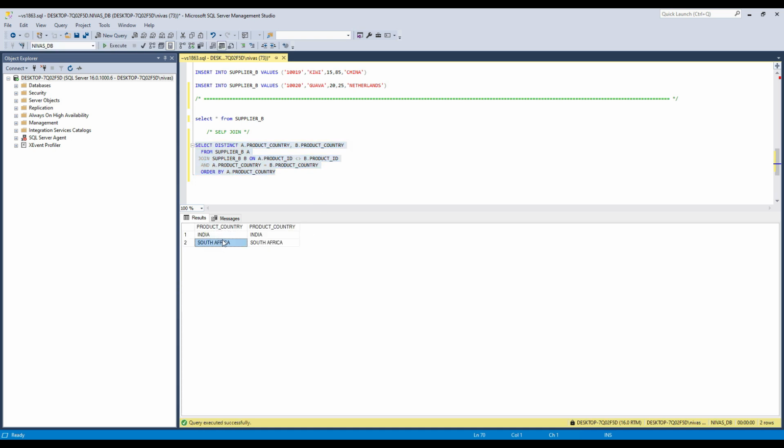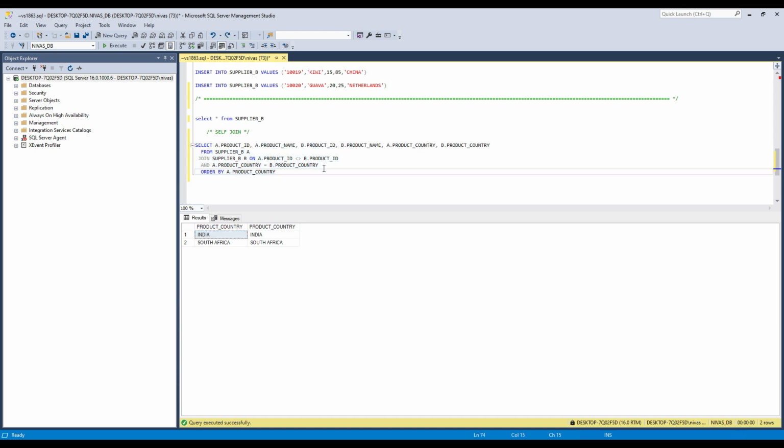So see, these are the two duplicates which it has found out. So this is also another way of giving the distinct duplicate values. Okay, but it will not say how many duplicates are there. Either you need to use a group by, or you need to filter it out with some other mechanism.